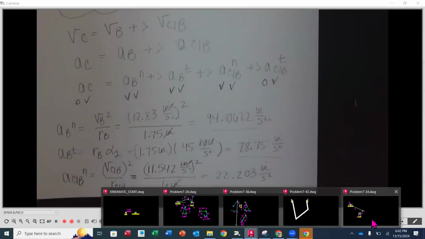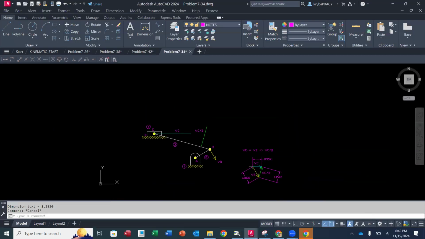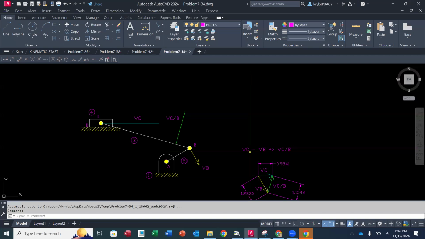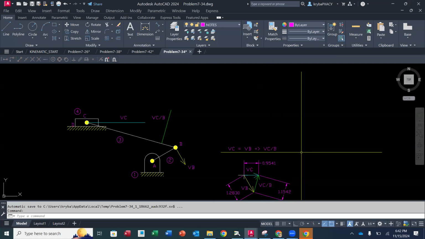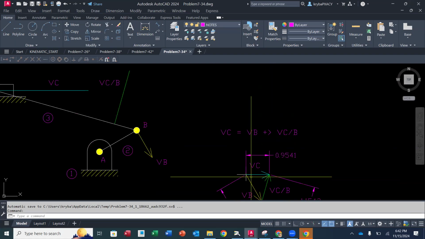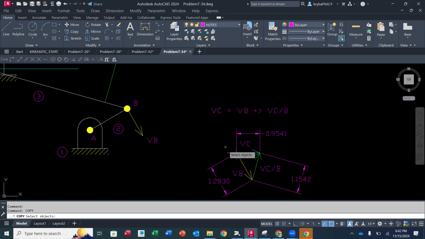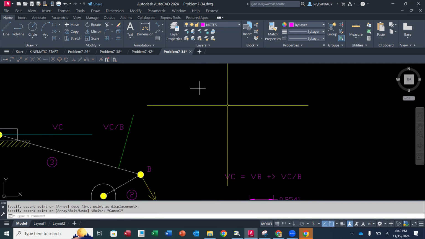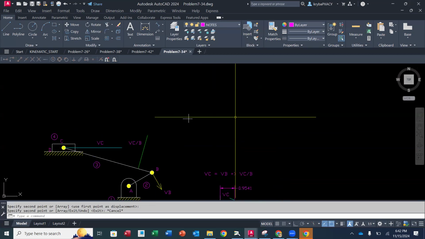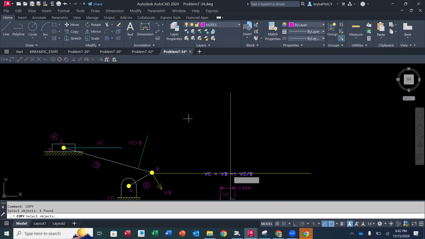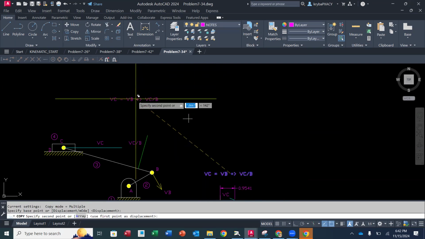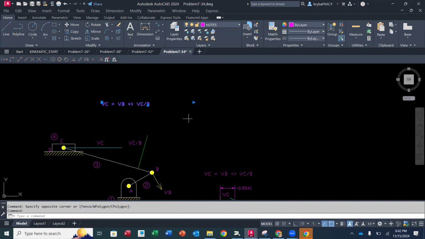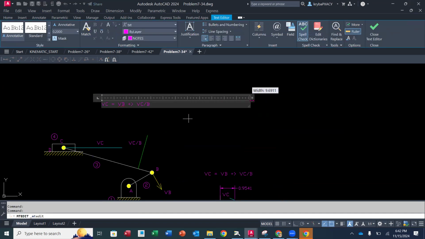So we're going to go back to our CAD, and I'm looking at these numbers, 94. Yeah, we're definitely going to have to move our decimal place again. So I am going to grab the same origin just because it's done already, and I'm going to move that up here, and we might have to move it around. I'm going to grab this vector equation here, and we're just going to write it over here. I know I'm going to have to get longer, but I'm going to add it here so I don't have to keep flipping back.